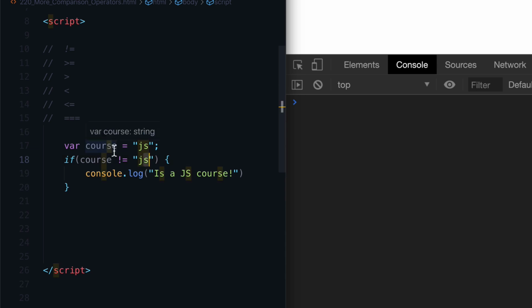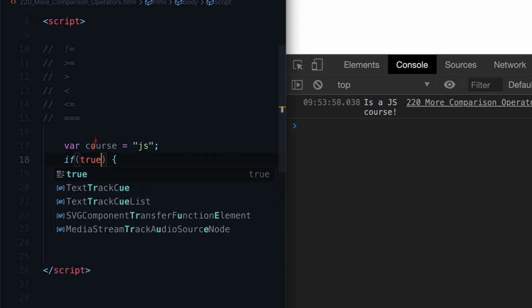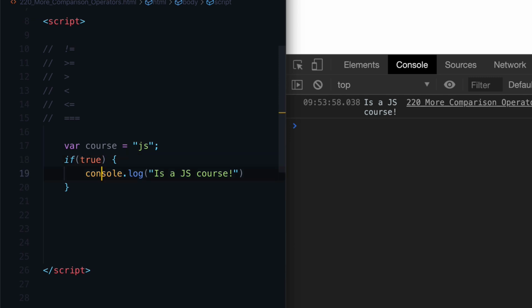Let's say if the course is not a JS course, let's say if the course is not a PHP course. Now, this logic doesn't really make a lot of sense, but it is a good example of how to use the opposite comparison operator. We're basically saying right here, the string JavaScript is not equal to PHP. Are they different? It's correct. That statement is correct, so it returns true. And so what the computer sees behind the scenes is, yep, if it's true, which it is true, execute this. And so that's sort of how we get to that point using the not operator. Or the not equals operator, rather.